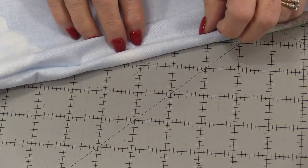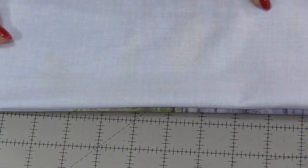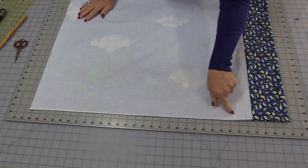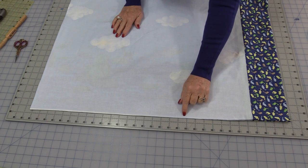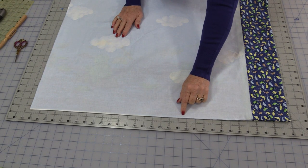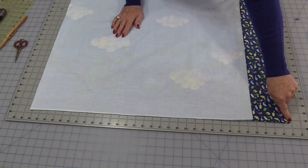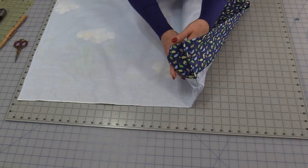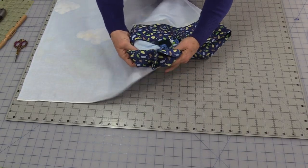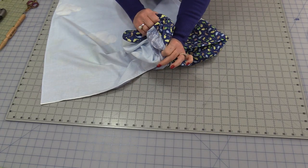We need to go to the iron and press it once again. We want that seam as tight as we can right up to this edge — we're going to do that on both long edges. We're going to do another row of stitching, then pivot at that corner and come down. That row of stitching must cover what is hiding inside. You can do a generous ¼" or even a little bit bigger. You don't want any of that seam allowance poking out when you do the next seam. Backstitch at the corner, go down, pivot right to that corner, and backstitch. With that last seam done, when we go to turn the pillow right-side out, it's going to have a nice finished seam on the outside and the inside still has the nice seam.